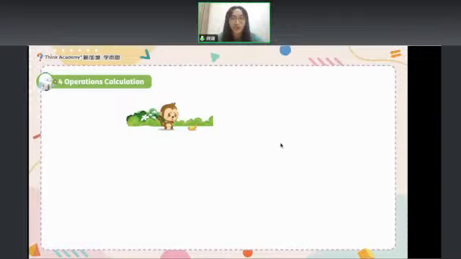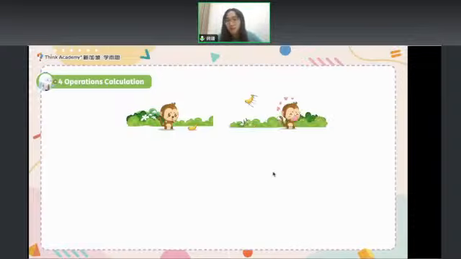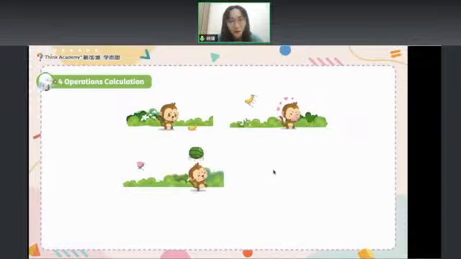This is a story. Firstly, you can see that there is a monkey, and what happened to the monkey? The monkey is so hungry and he finds a banana. Monkey loves banana, right? But then, look, what happened then? The monkey sees a peach, right? So what does he do? Just throw the banana away, right? Okay, so now following this, let's have a look what happened.